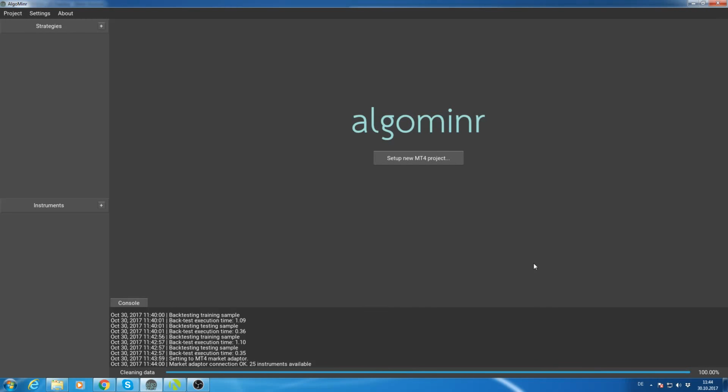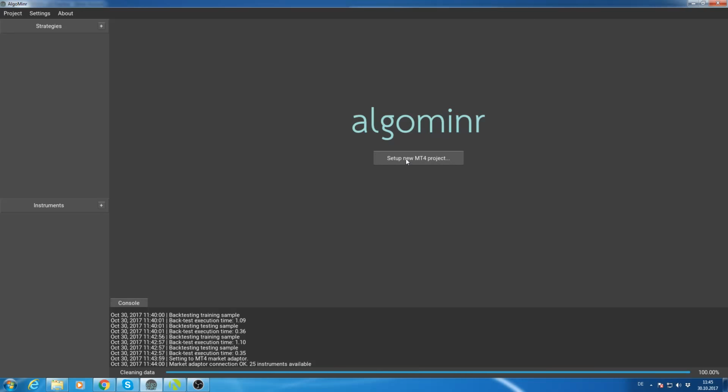Alright, so now I'm going to show you how to create a very simple new strategy, and we're going to do a moving average cross. This is like the standard example that you will see also in many programming tutorials. But here we don't need any programming. We can just use the strategy modules to set up some kind of moving average strategy.